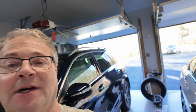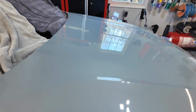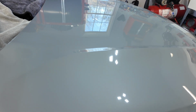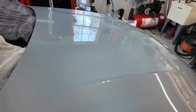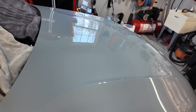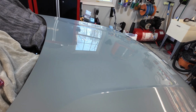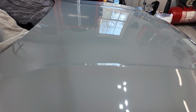Let me twist this around so you can see it. Right? I mean, that looks pretty good. I spent some good quality time doing a multiple stage polish, thanks to the one step by Adam's that I didn't read, that has some polymers and waxes in it. So I did not want to keep that on there.